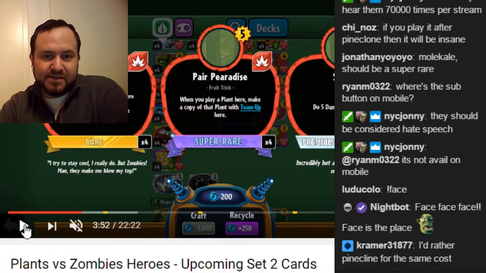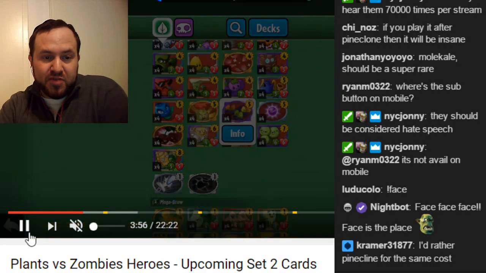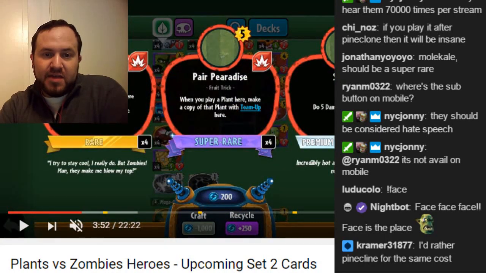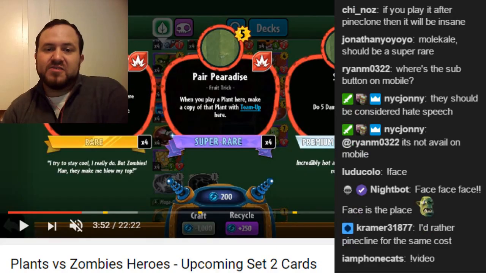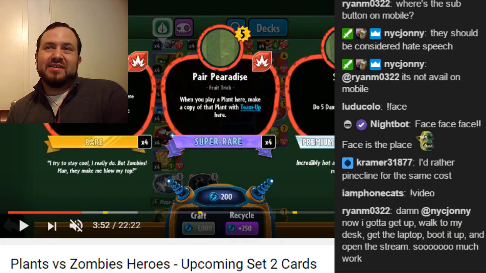Here's Pear Paradise. This looks like it's going to be another environment. 5 cost, which is so much. When you play a plant here, make a copy of that plant with team up here. So this is going to be like a Pear Paradise. They're interesting. It's going to be basically duplicating the plants that you play. So obviously, playing this on a bigger plant will give you more value.